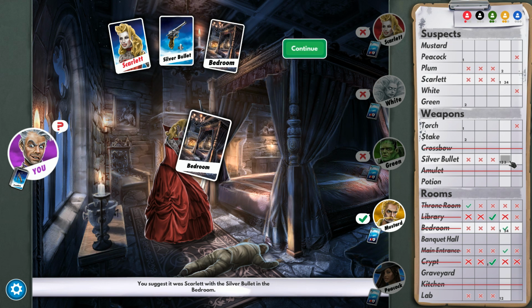You know what? Okay, so in the second suggestion, it was Plum, Silver Bullet, Lab. Okay. So, if he showed out of those 3 things, what could he have shown that would make sense? If he showed Plum, then that would eliminate Silver Bullet and Lab, because he can't have more than 3 cards. I'm thinking he doesn't have Plum, and I'm thinking he doesn't have the Lab. He probably has the Silver Bullet out of all of this.